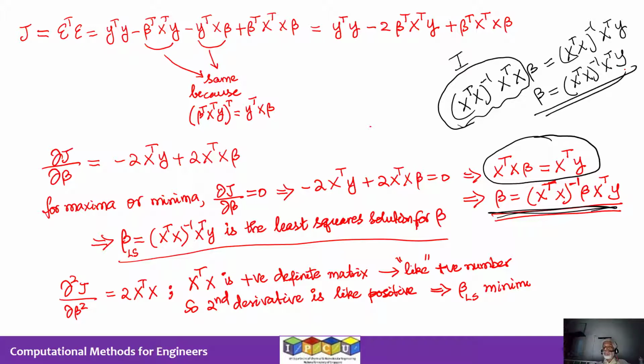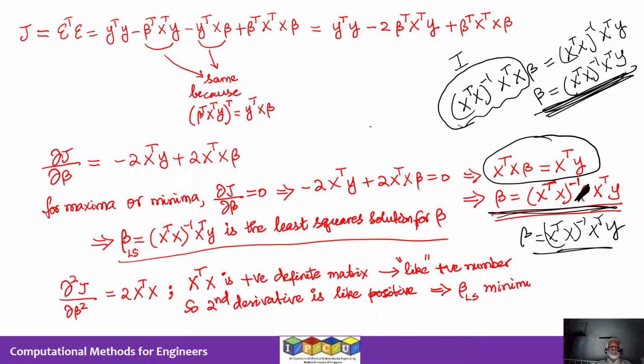Now in this particular example, beta will contain two values. The first value will be a0, the second value will be a1. And this is the calculation that goes behind polyfit and similar commands that estimate linear regression models. Kindly note that there is a typo here. There should be no beta here. So this should just be beta is equal to x transpose x inverse x transpose y.